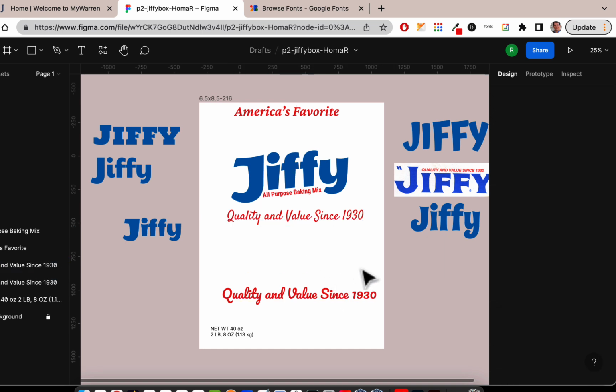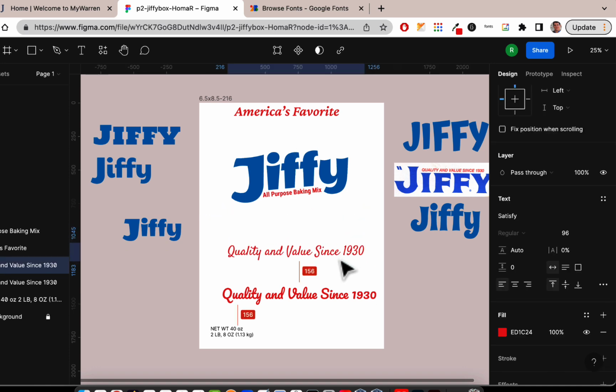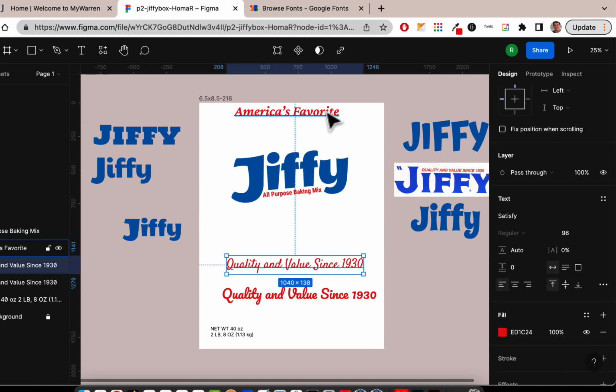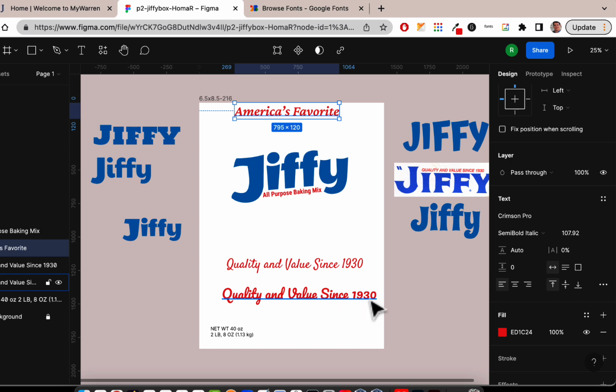Every time I undo something, just remember I'm using Command Z, and on Windows you use Control Z. So these aren't bad ideas here. Then maybe America's Favorite could be in one of them. We could try it out. So that's kind of where I'm going with this. I'm going to put a little arch up here, but because my previous video was so long, I thought I'd make this one a little bit short.